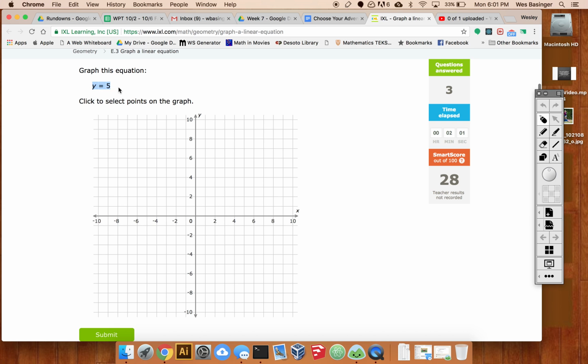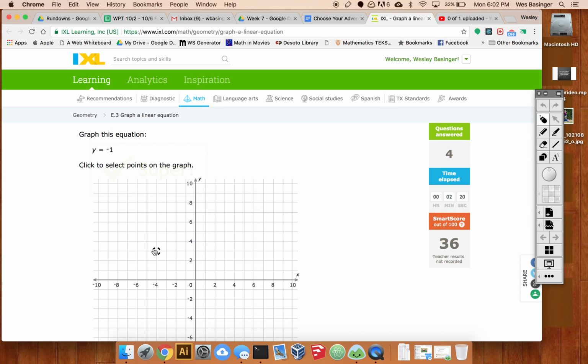On this one, this is fun. This is what I would call a horizontal line. It basically just says y equals 5. So if it tells me y equals 5, just go up the y-axis to 5. And there's no slope. There's no x term. So you just keep it straight anywhere you want. You just have to keep it a horizontal line. And that's going to work for that.